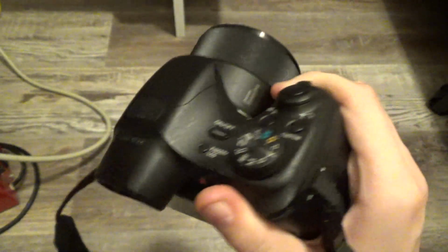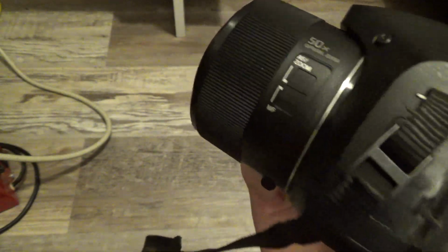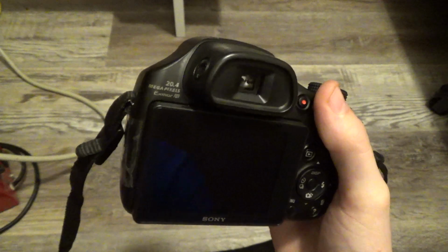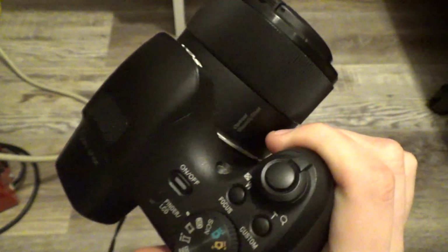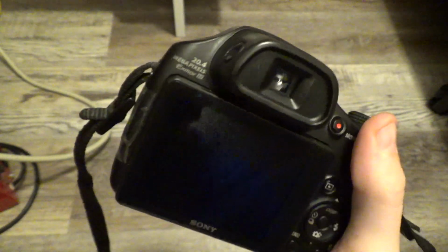I mean, it does have some chunk to it, but you know that there's something in your hand when you're holding this. It does have a neck strap on it, but it's a Nikon branded one because I don't have a Sony one. This Nikon one's the one that I used to have on my Canon camera bag, but I took it off. It does have 20.4 megapixels. It does record AVC HD, which is pretty good. It does have steady shot, which is nice. Pretty good stabilizer.